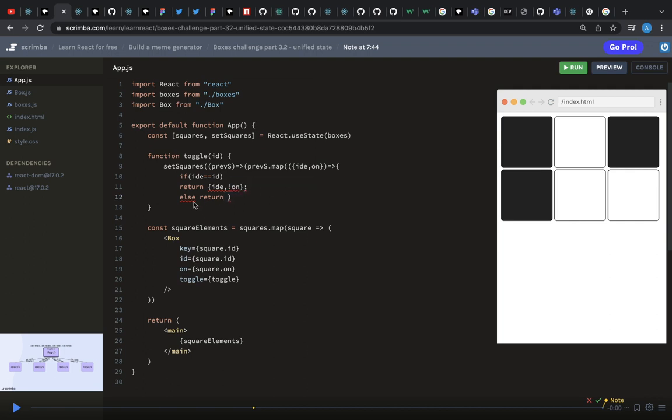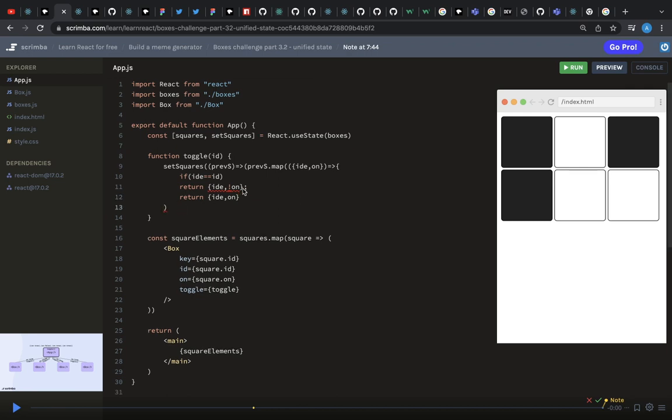Else just return ID. I think this should work. I'm not sure about this thing.